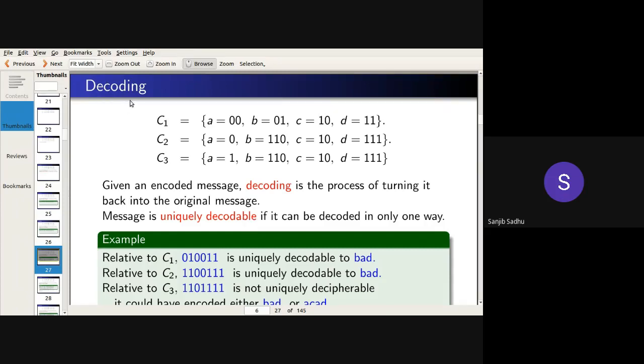Now if you use C3, you check a single 1.